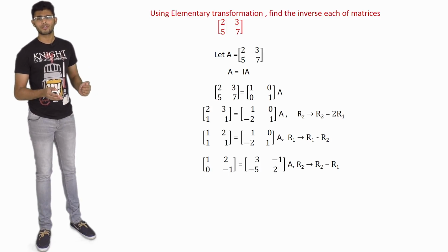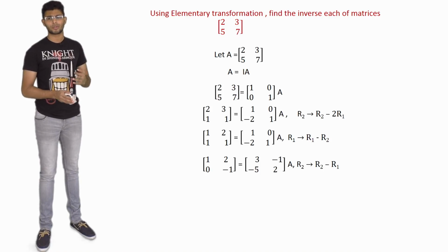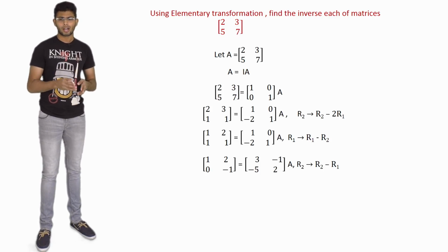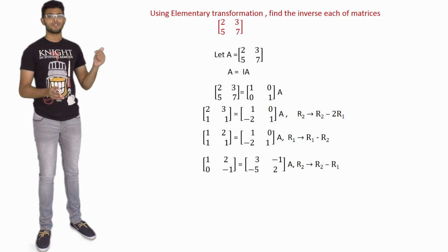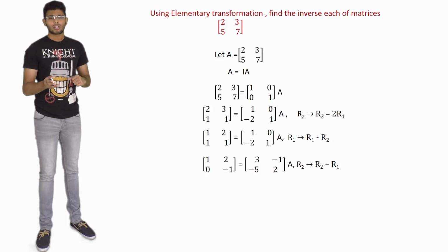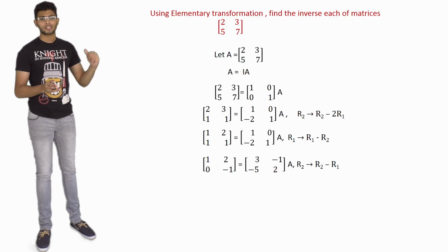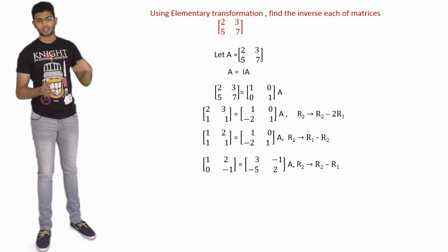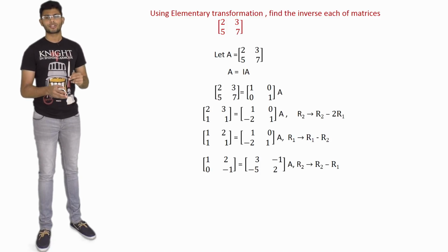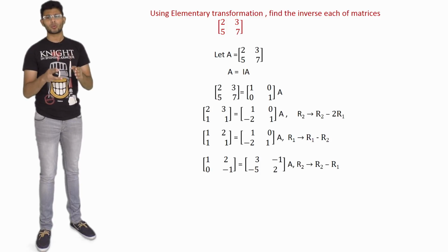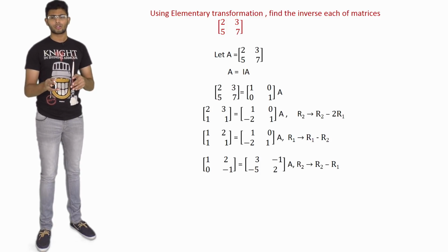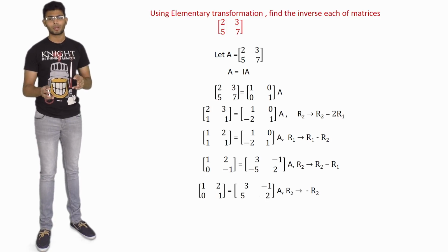And now what we have to do is try and get a 0 in your third position. To get that, we're going to do R2 is equal to R2 minus R1. So once you've done that, you're going to have 0 and minus 1 on your second row. So now we already have 1 and 0 in your first and third positions. So what we have to do now is try and bring a 1 in your fourth position. To do that, we're going to multiply the second row by minus 1.